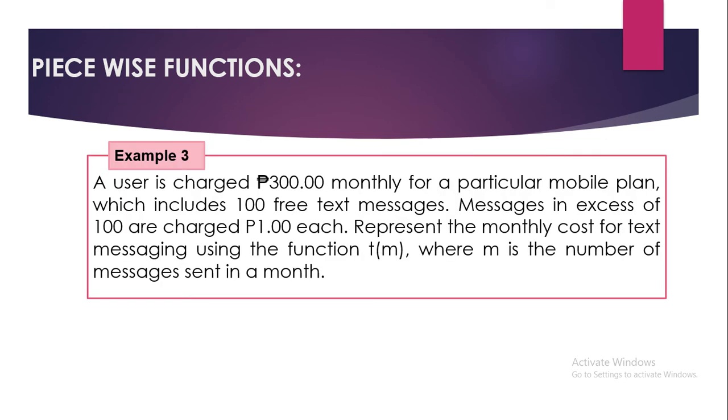So the first problem, or the third problem in this tutorial: a user is charged 300 pesos monthly for a particular mobile plan, which includes 100 free text messages. Messages in excess of 100 are charged 1 peso each. Represent the monthly cost for text messaging using the function T of M, where M is the number of messages sent in a month. Again, the same as with problem number 1 and number 2, we will just follow the 4 steps, but here we add 3 sub-steps for step number 4.